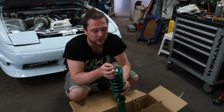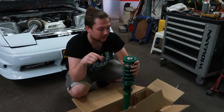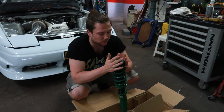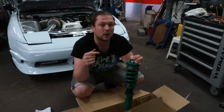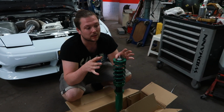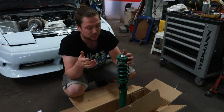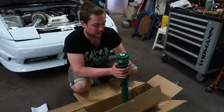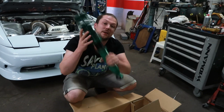And in the future, I am going to do the EDFC conversion. So I get a little control box inside that I can use to change the hardness of the coilovers themselves. And you can install G sensors, so if you are on track and you go around a corner real fast, the system can decide itself which coilover needs to be stiffer and which one needs to be softer for the best driving experience. So without further ado, let's just install them on the Nissan.